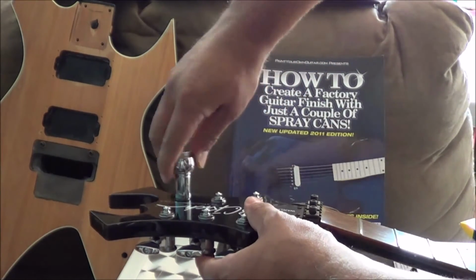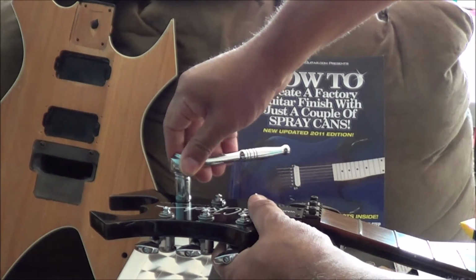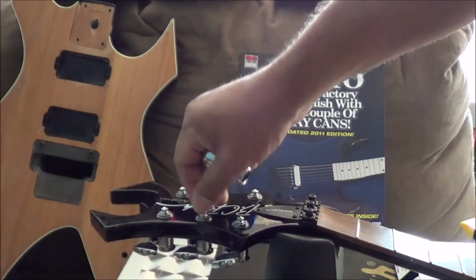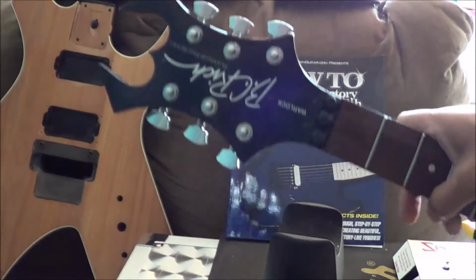You don't want it too tight. You don't want it going into the wood too much. It's tight enough so it can stay in place. It's not going to wiggle anywhere. And there you have it.